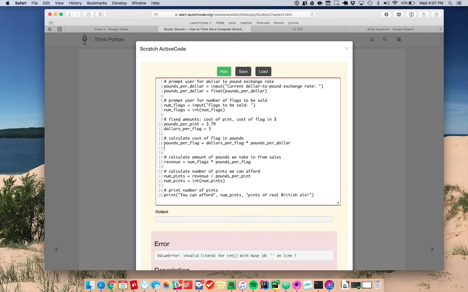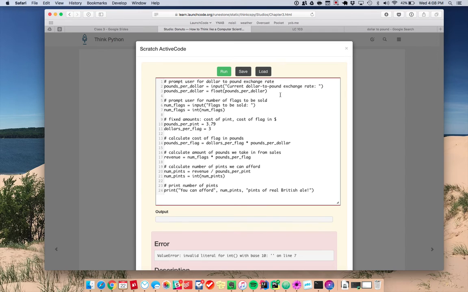So just to put that in writing, I'll put some scratch work here. The pounds per flag will be equal to dollars per flag, which is 3, times roughly 2/3, the pounds per dollar, in a kind of hand-wavy way. And that number equals 2. So roughly 2. It's not going to be the exact cost of a flag in pounds, but it's going to be pretty close. So if I have 1 flag to sell at roughly 2 pounds, and a beer costs between 3 and 4 pounds, I'm not going to be able to buy any beers if I sell 1 flag. I'm going to need to sell at least 2.